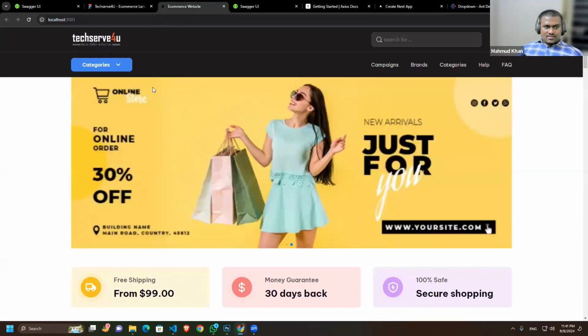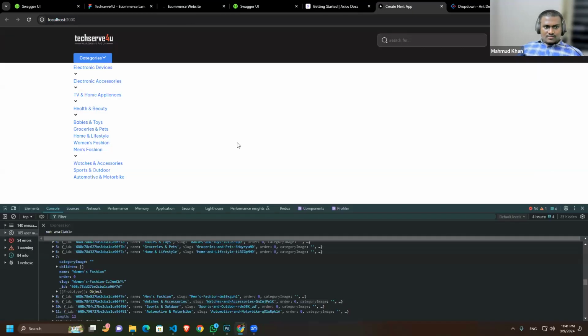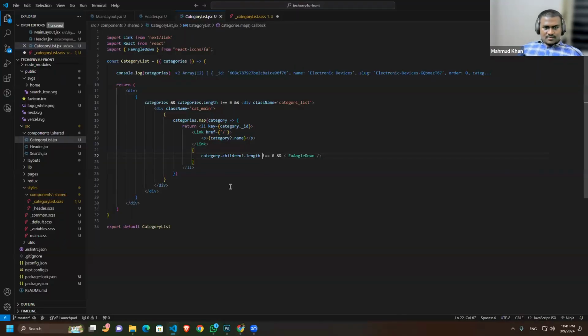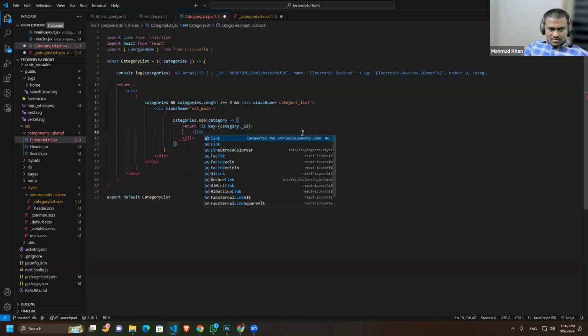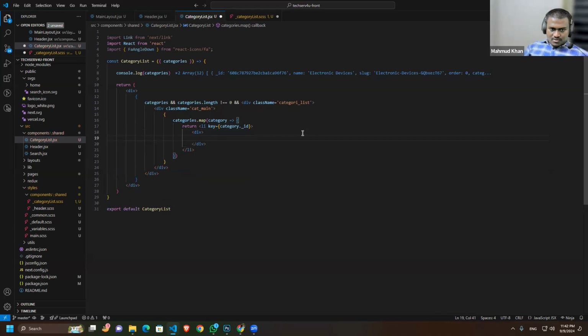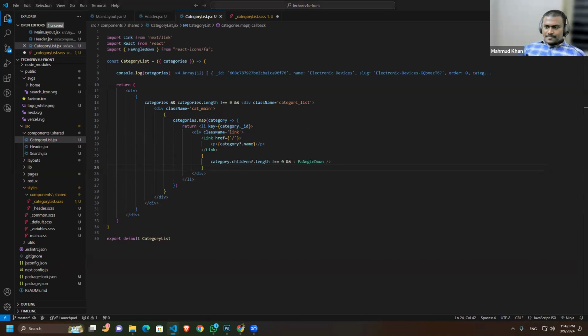So now we have to style our category according to this. Let's actually wrap the link component in a div, and we want to name it link.